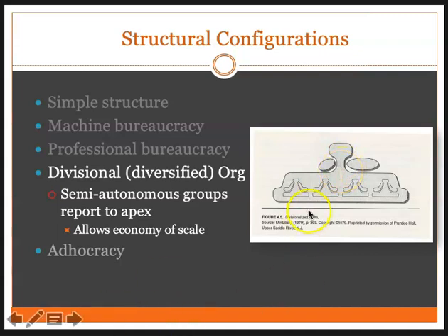So the primary benefit is the semi-autonomous nature of these individual structures, but then as you can imagine, the primary potential drawback is a disconnect between these individual units and the larger organization as a whole, where there can be a lot of negotiation here. And you might even say professional sport leagues operate at this basic structural configuration as well. Remember, they might modify this a little bit, but essentially each individual sport franchise could be these individual units reporting to a larger league office here in the NFL or Major League Baseball and so on.